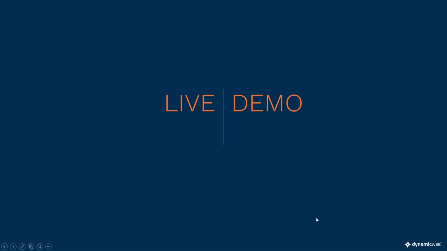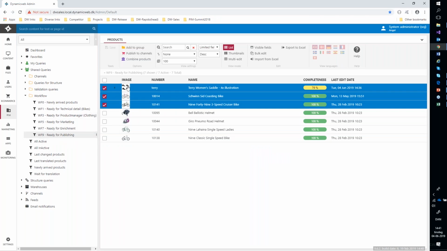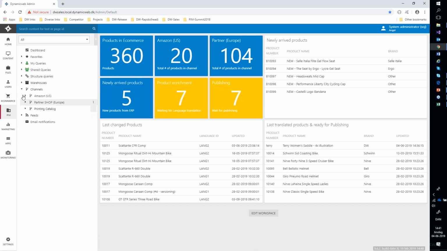Now let's look at the channel. As you saw, I linked these products into my channel, and if I go to my channel area, you can see I have an Amazon structure, and the structure for Amazon is more or less given because Amazon has the structure and you have to follow it to deliver products to their sites.